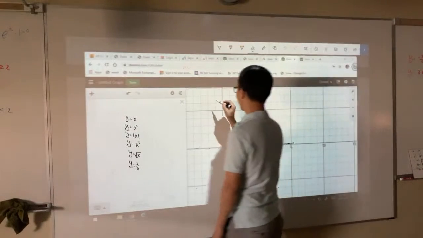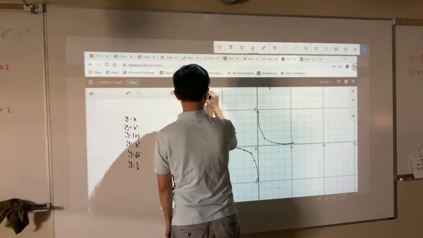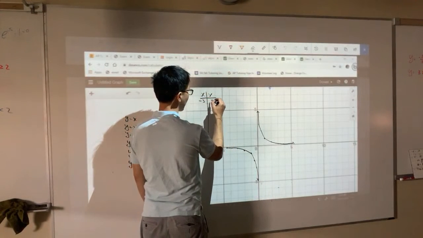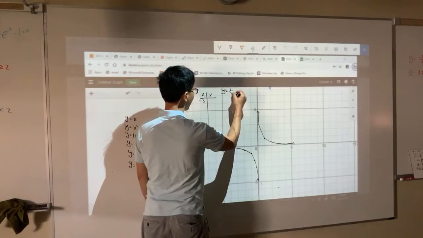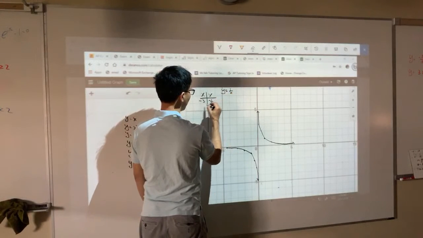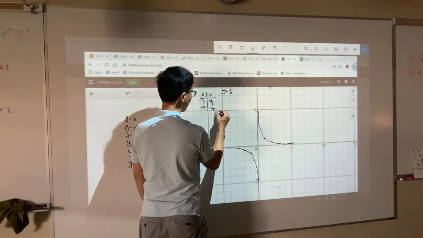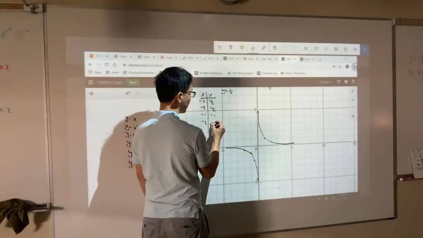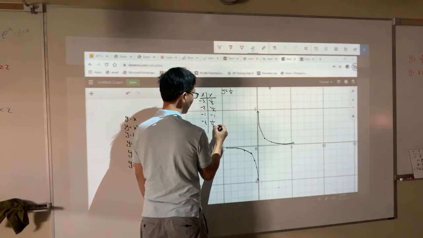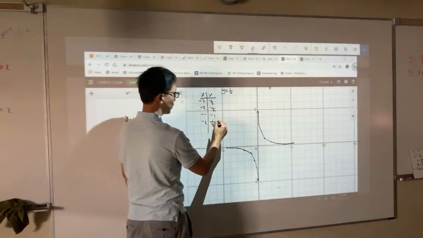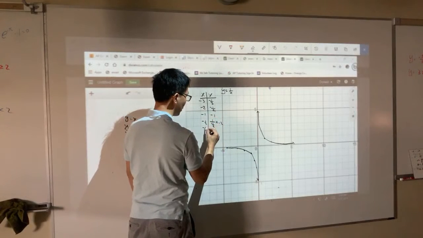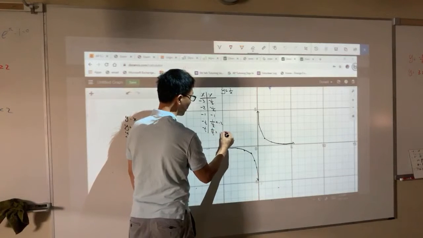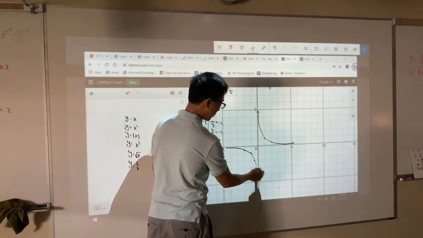So we plug in a different value to try it. X, Y. I plug in -3. It's y equal to 1 over x, so it'll be -1 over 3. Plug in -2, it's going to be -1 over 2. Plug in -1, it's going to be -1. Plug in negative half, so it's going to be 1 over -1 over 2, which is -2. Same thing, plugging in -1 over 3 gives 1 over -1 over 3, that's equal to -3. So that's how you get those values.